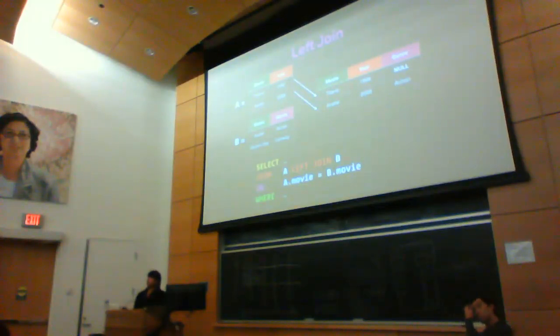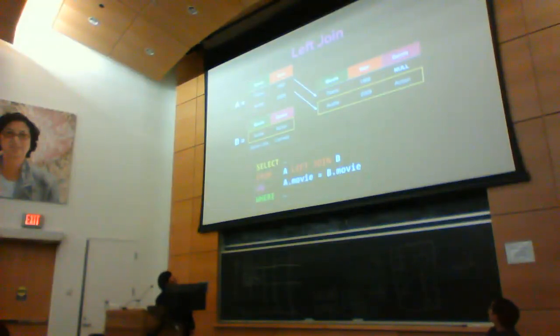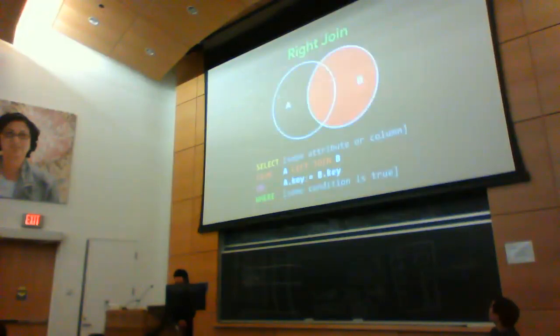Any questions about that? Right, so if we recap, Avatar shows up in both. So it's going to be the one that has both year and genre filled in. But Titanic, we only know the year from table A. We don't actually know the genre from it. So that's when we get to know. Any questions? No? Okay.